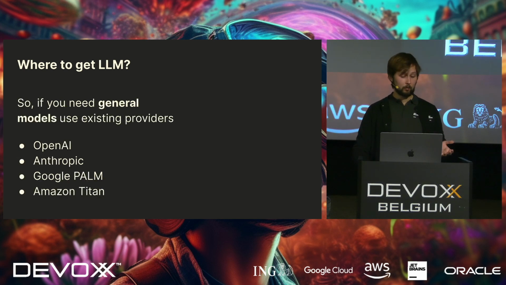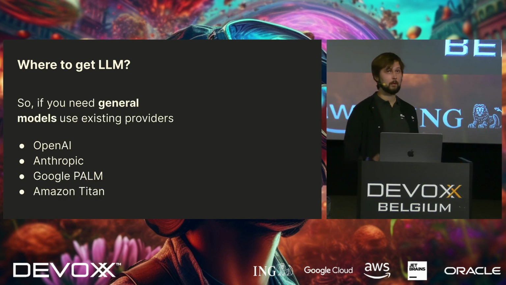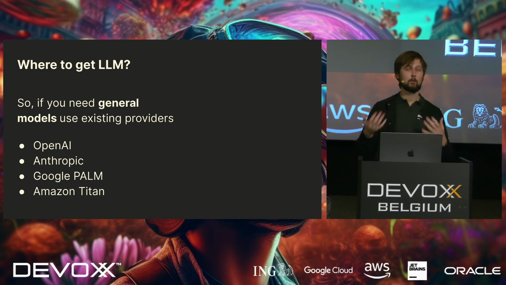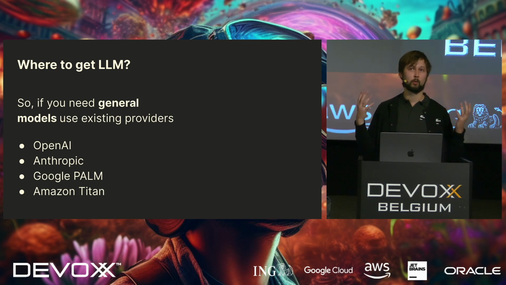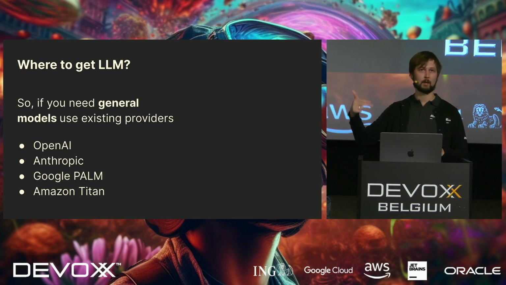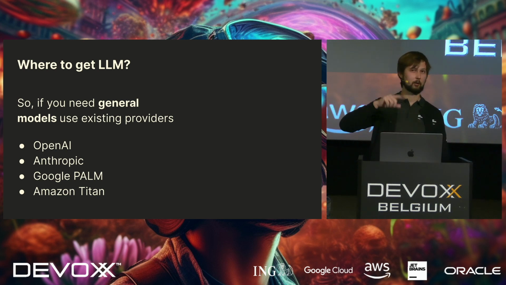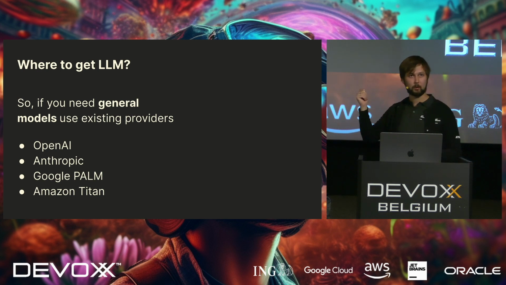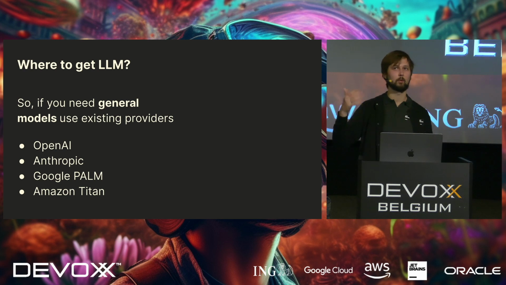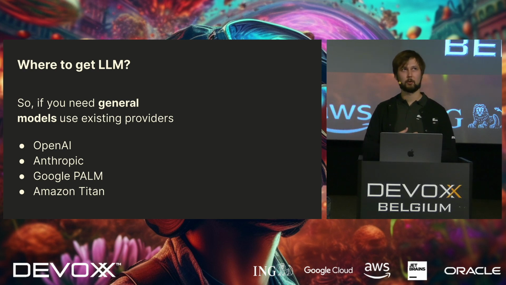So if you want to have some general model inside your application, like in the case of JetBrains AI, where we have chat, you need to use some LLM provider that provides you with general models. You can use OpenAI, we are using it right now. You can use Anthropic, which is available through AWS. It's actually called AWS Bedrock, and they have Anthropic in it. You can use Google PaLM 2 models, and at some point they say they will replace them with Gemini. It has been announced by Sundar Pichai, I think, like half a year ago.